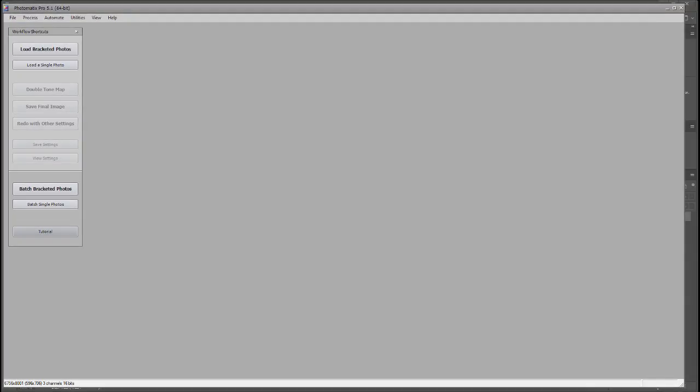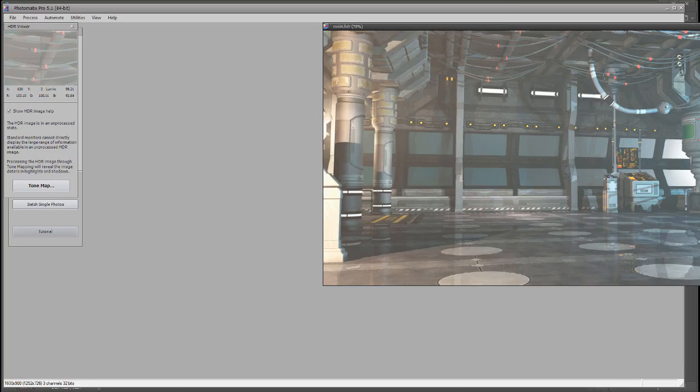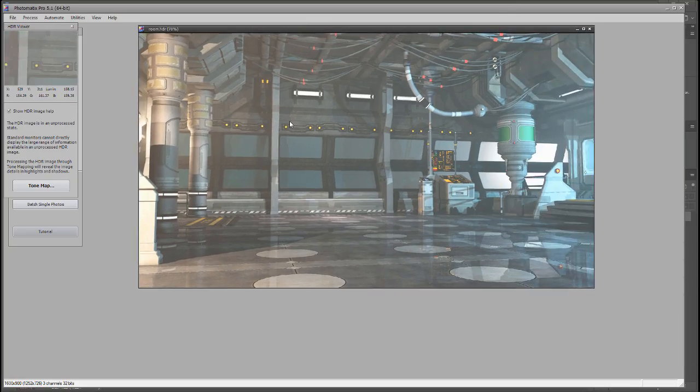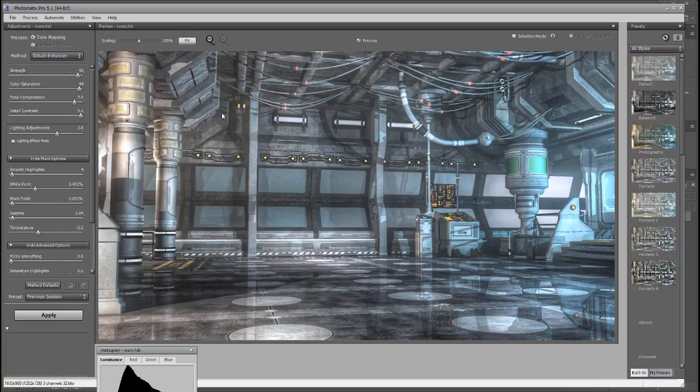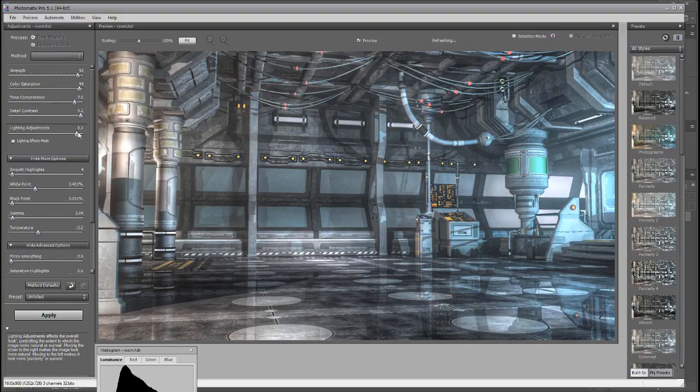It's Photomatix Pro. I'm just importing the HDRI image right here. We save it, and we'll go to tone map for this. You can see how we already have so much texture coming in. I have more extensive tutorials on this if you're interested in how to use it. But the idea is, you can see we have much more texture detail come up. This grain is a very nice point.